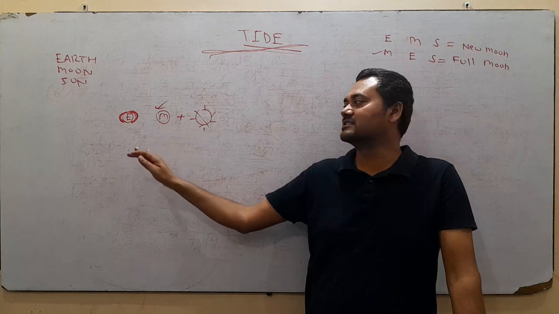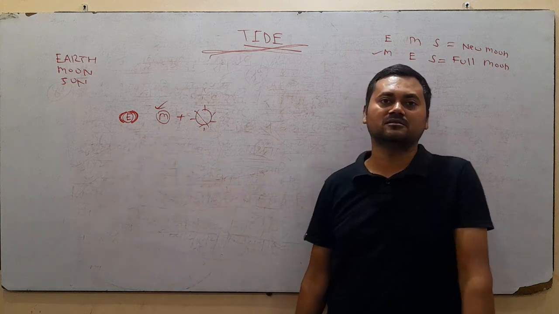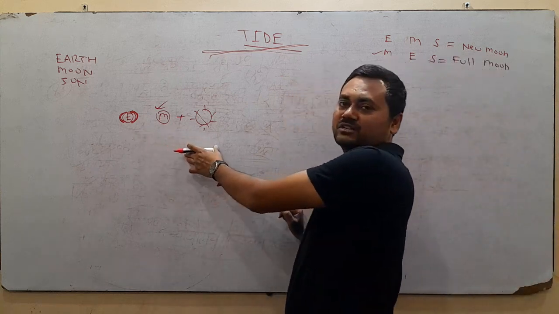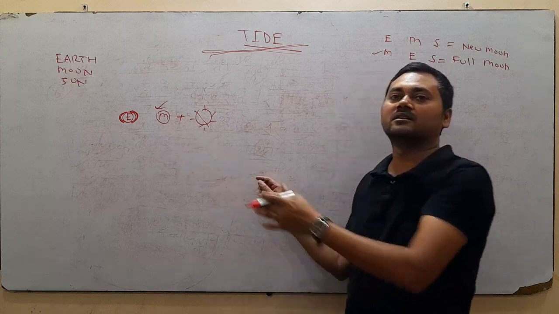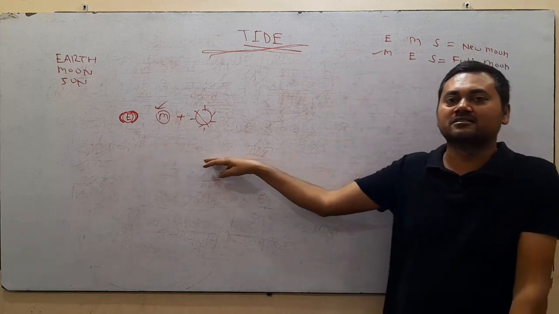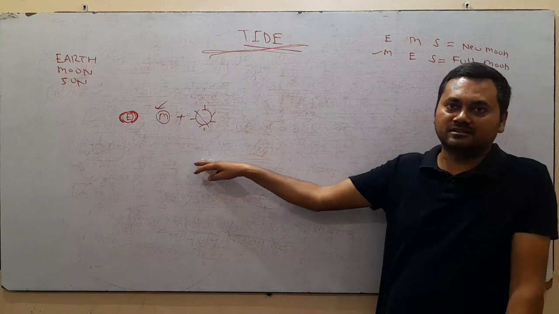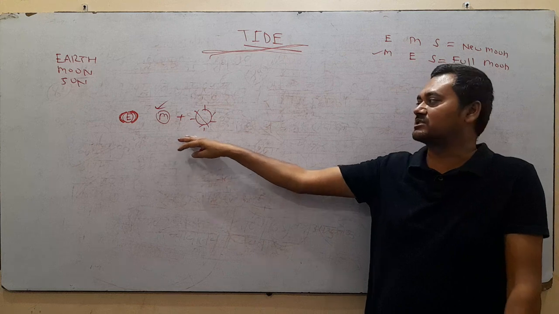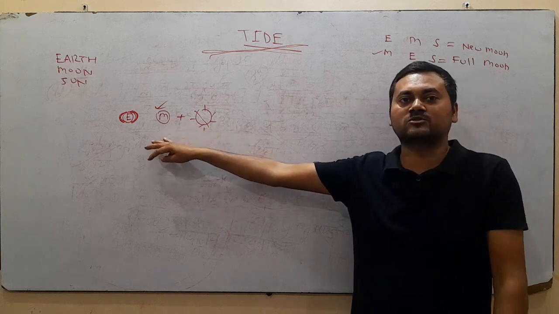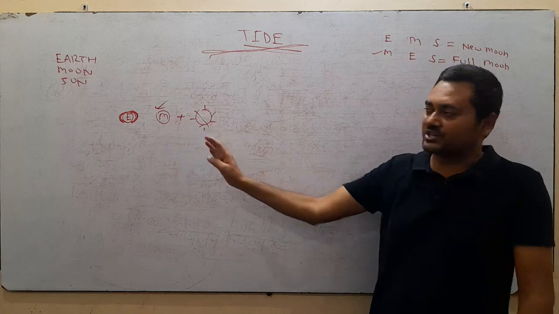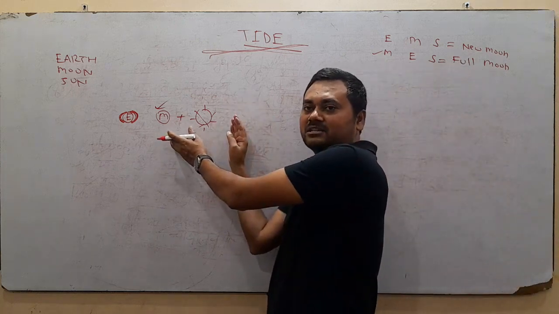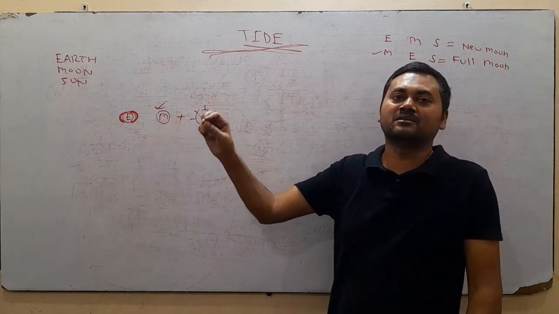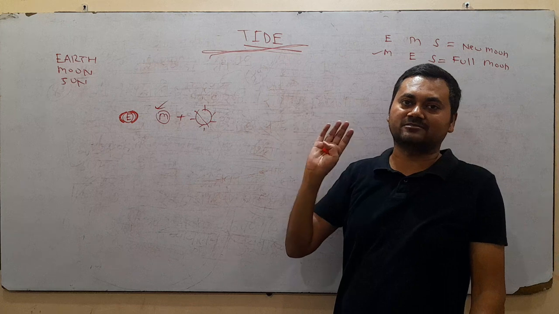Centrifugal force of what? Centrifugal force of the earth. So it is the first position where the sun, the moon and the earth are aligned. In this situation, because of the combined forces of the sun and the moon, we experience the bulge. Since the gravitational force is combined here, this bulge will be known as the spring tide.